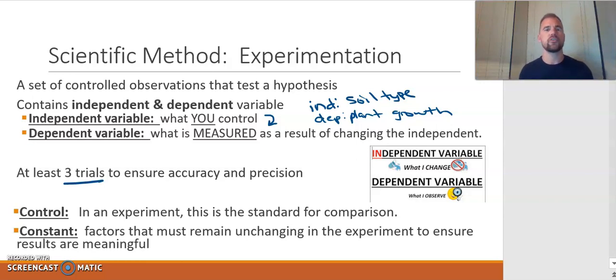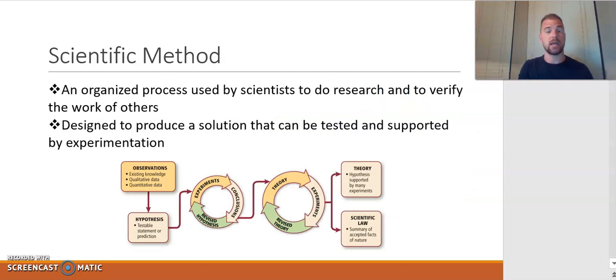So as a result of your experiment, you would continue to do multiple experiments, revise your hypothesis if necessary, to ultimately lead to conclusions based on data, which at that point then, you can then figure out if there's a theory or a scientific law that could come from your experimentation. And that's what would come at the very end.